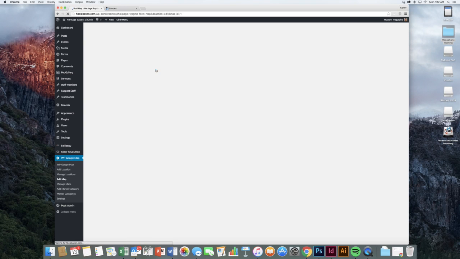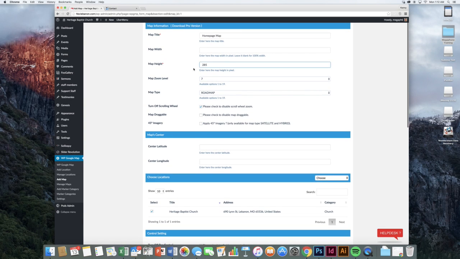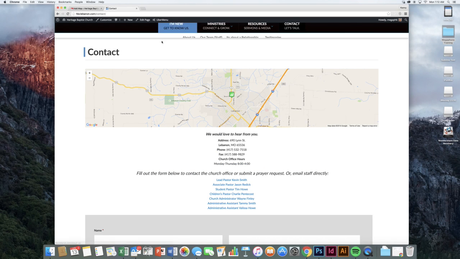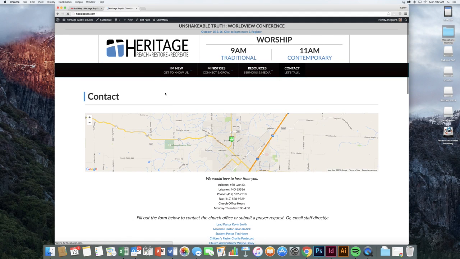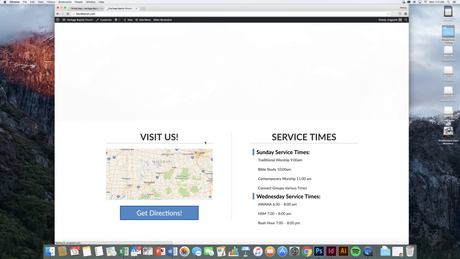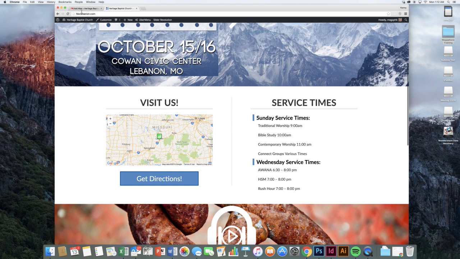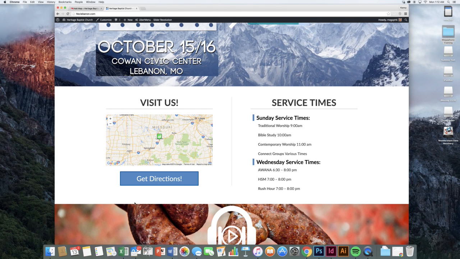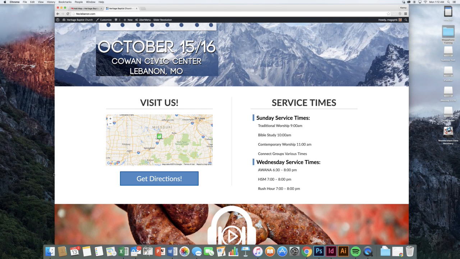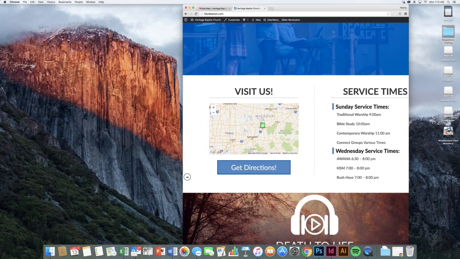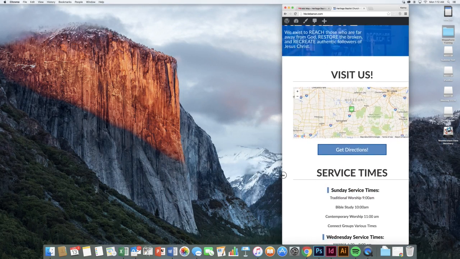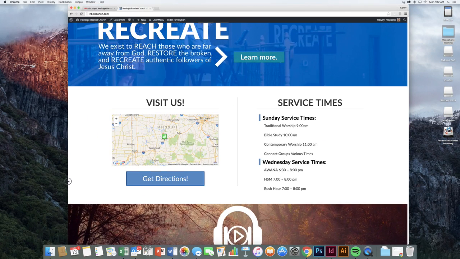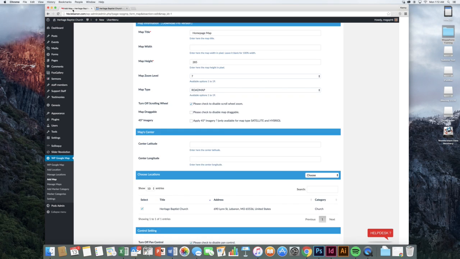The homepage map is 285 pixels high. Its width is left blank so that it will always fill up the entire width of the section that it's in. So it doesn't fill up the entire width of the page. I think that might be what it even says on this, but it fills up the entire width of this little section that it's allowed to be in right here. But whatever we do, it keeps on looking right because of that. And it always stays the same height, okay? But it changes how wide it is depending on the screen size.